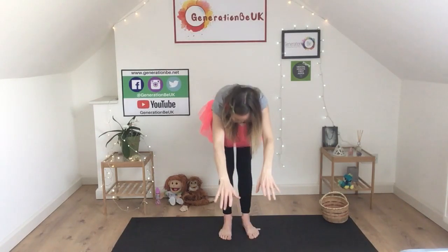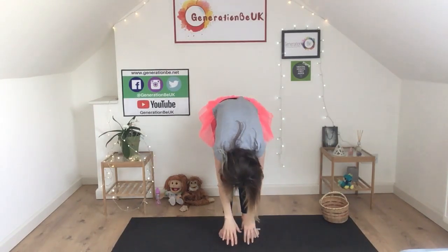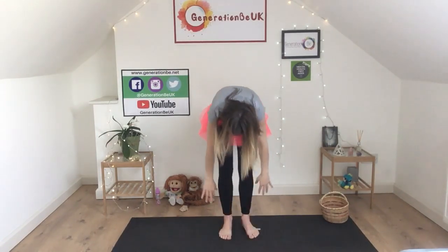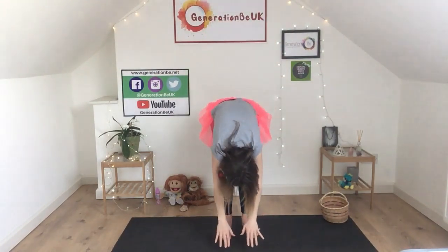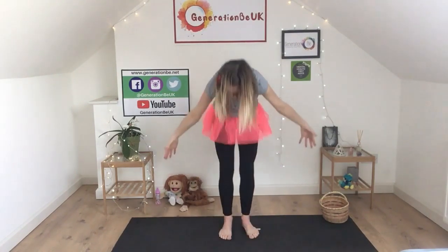Now the rain is starting to fall, so we're going to trickle our arms down as we bend forwards, and we come down slowly, tucking your head in, down to your toes if you can reach. If not, don't worry, just go as far as you're comfortable. Make sure your rain is all trickling down. Wiggle your fingers as you stretch down, keeping your knees soft.